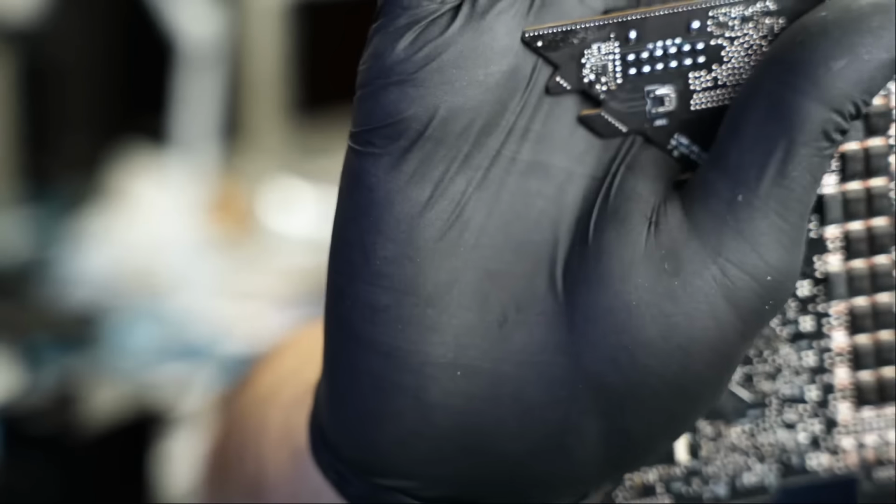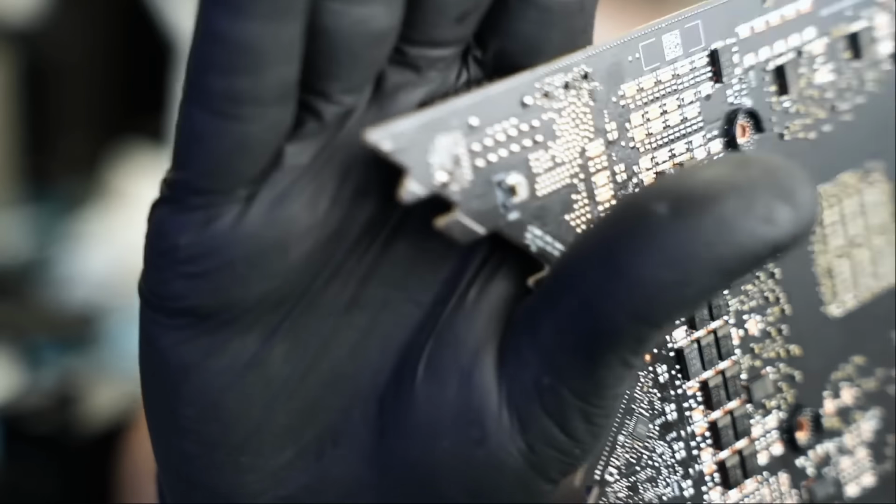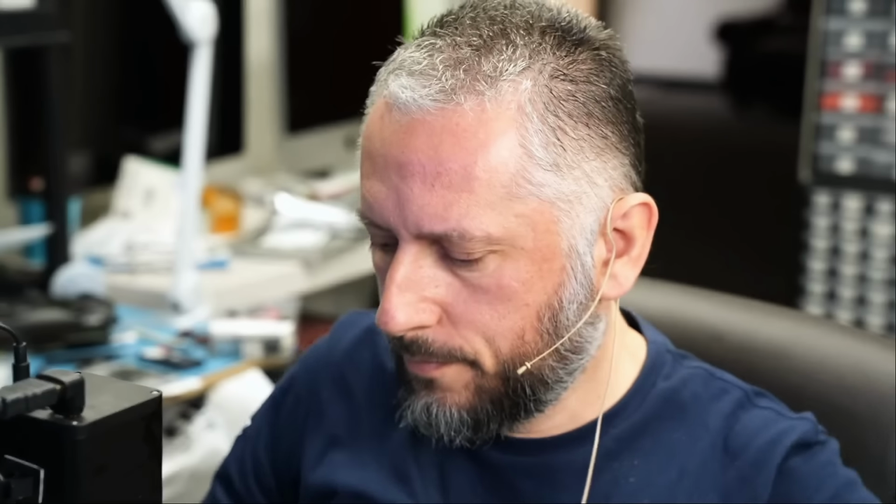And our brand new connector is right here. I'll hand the card to Big Boss to reassemble and test. Then we can invoice the customer. We just disassembled card 5 out of 18.